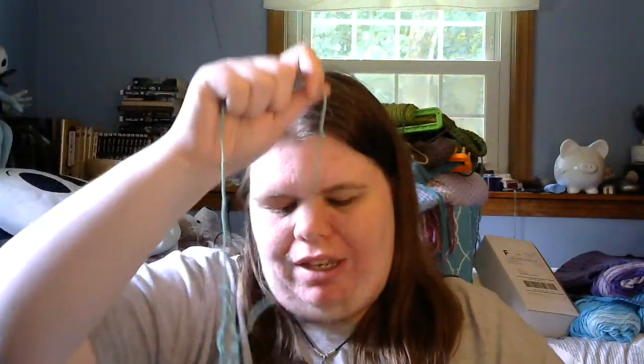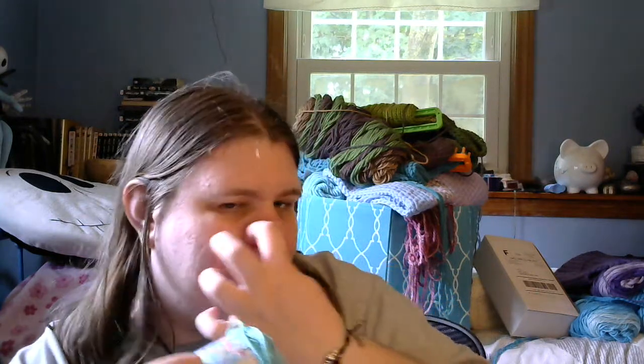Like I said, sometimes you're pulling out the whole center just to find this end. So this I can, yeah. So I might just start working this out of, there we go, right out of this ball, but I'm probably going to ball wind it just for ease of mind. And as I go, since I pull from the outside on my cottons, I don't have to worry about them collapsing on themselves, losing tags, because once they're ball wound, I just fold up the tag so it fits nicely in there and away we go.